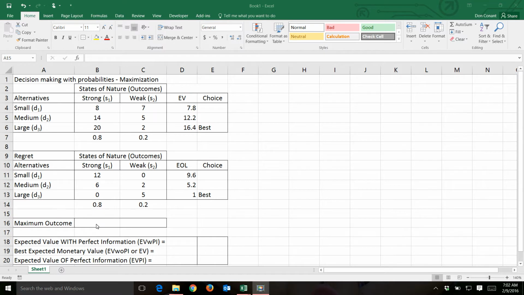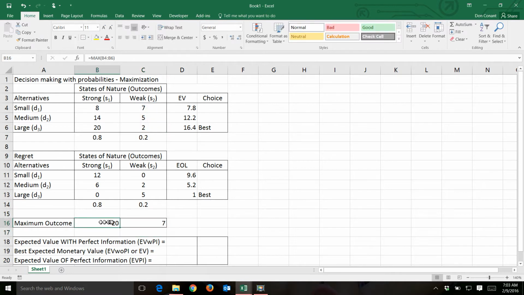All right, to do that, we need to find the best outcome. The maximum outcome is going to be the max of the strong state of nature for each alternative and the max of the weak state of nature for each alternative.